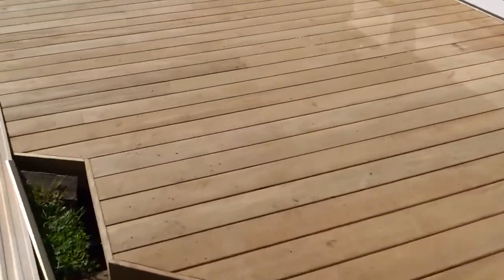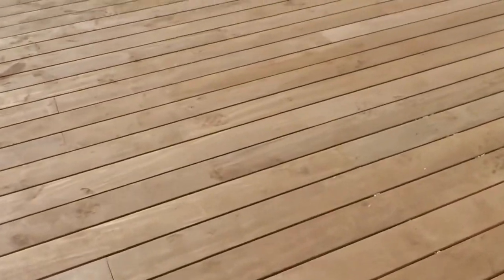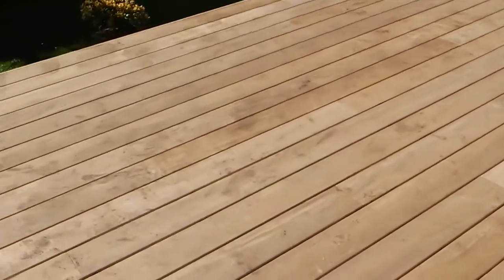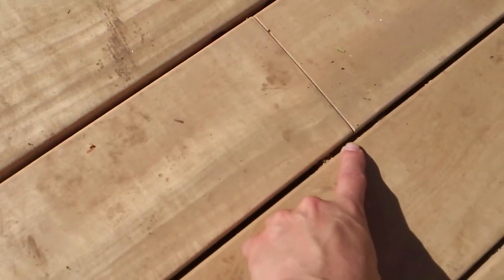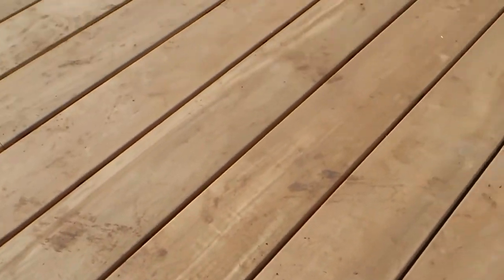Here's the new Vitex watershed deck that we've built. We've got the shark tooth system, and if you look across you'll notice you can't see any nailing. That's because the shark tooth system is actually in black — you can just barely see it in there. It's a system, and if you have a look, it's absolutely wonderful.